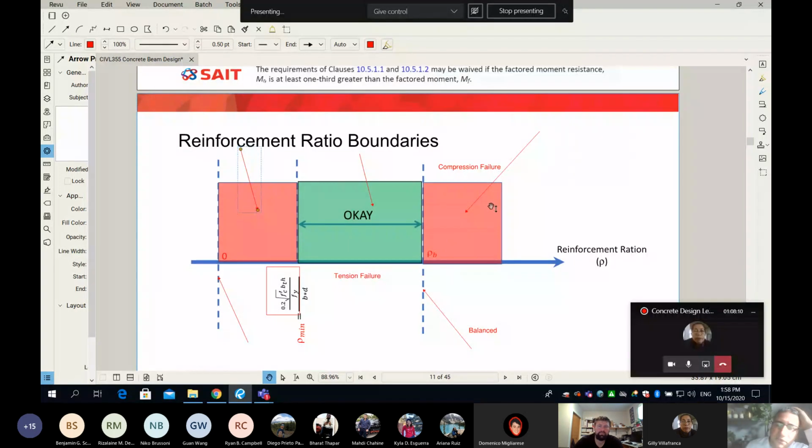So the question was, as I'm doing calculations, if I found out my beam's rho is more than rho balanced, then I know it's compression failure. I know what to do: increase the beam depth or width, or increase F prime C, or add compression rebar. This is what I do if my failure is here, compression failure. But my question, which is for Mark, is: what if during my calculation I found out my area of steel is less than what's specified by this equation here?